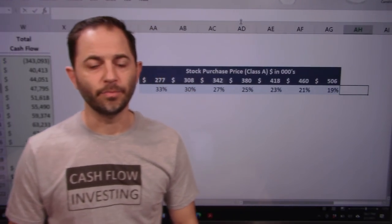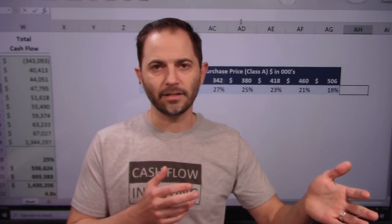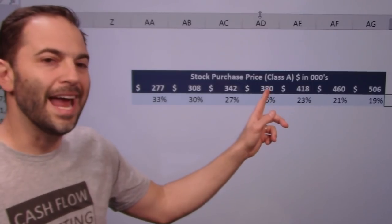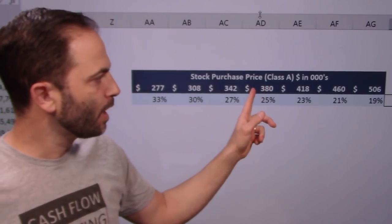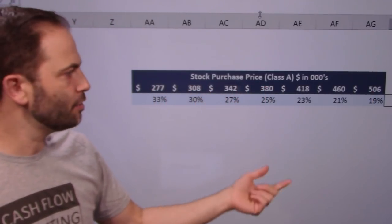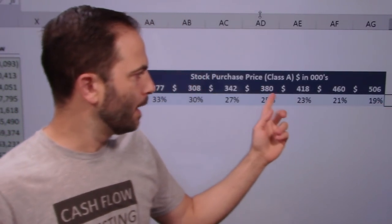If you're watching this video six months from now, the price won't be $380,000. Here's an IRR sensitivity distribution for Class A shares in thousands of dollars. I'm growing the entry price at 10% or reducing it by 10% to get a range, plugging each into the formula with the same long-term assumptions. As the stock moves north, IRR falls; if the stock price falls, it becomes an even better deal. That gives you a range of return distributions.